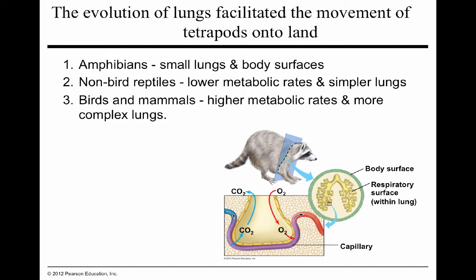That would make sense because the more metabolic processes, and by that I mean chemical reactions, the more chemical reactions that are happening, the more ATP needs to be made. The more ATP, the more cellular respiration. The more cellular respiration, the more oxygen you need, and carbon dioxide to get rid of. And so the more oxygen you need, the more complex the lungs. The idea here, though, is the same as we've been seeing: the deoxygenated blood comes in, gets rid of the carbon dioxide and picks up oxygen, and then comes out past those lungs as oxygenated blood.